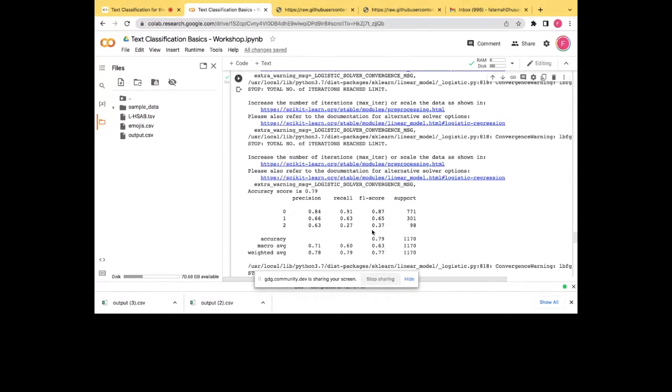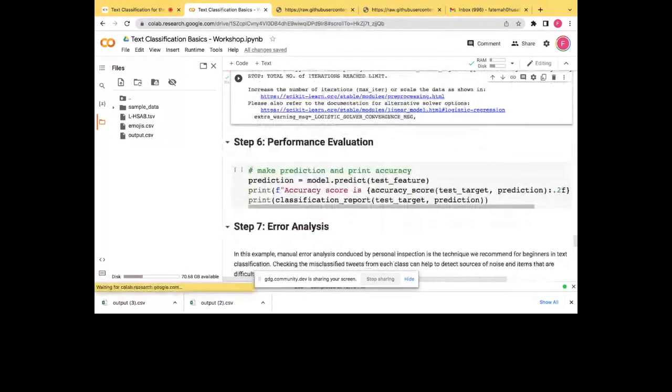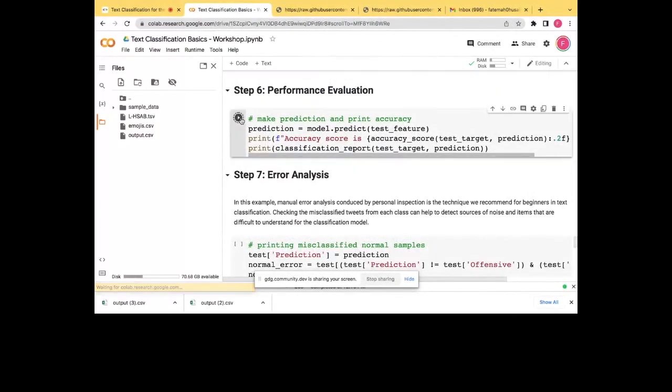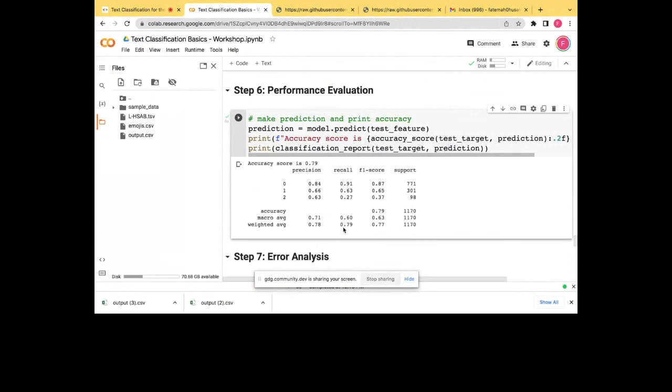Usually the best way to measure performance is by looking at accuracy and at the F1 scores. That's what people usually look at, the F1 scores, and you can look at each label to make sure where the problem is, which label has the problem. After that, I think this is the same thing we did here, just a repetition, so it will print only the report, but it's the same. If you want to have the report in a separate section, you can just print this one, if it was hard for you to look at the result here.